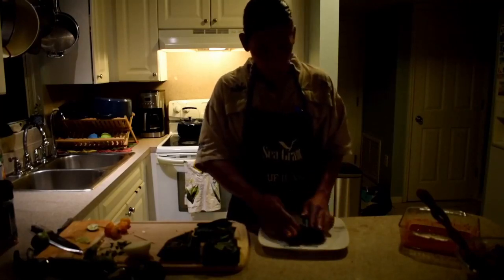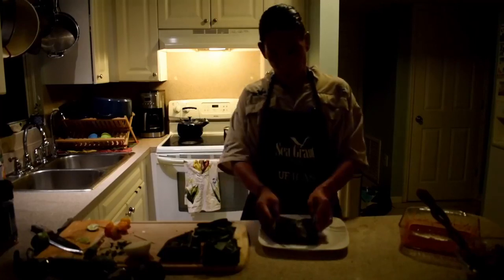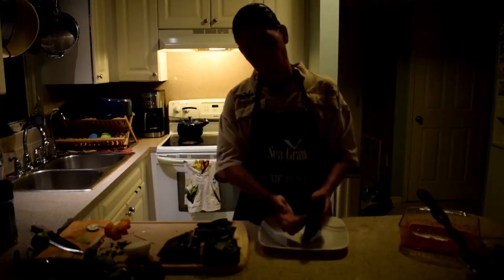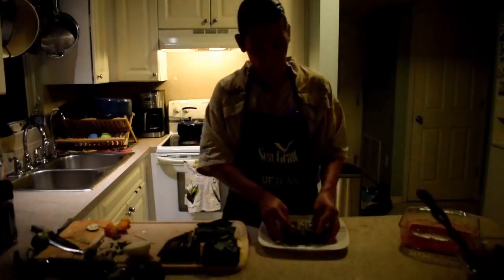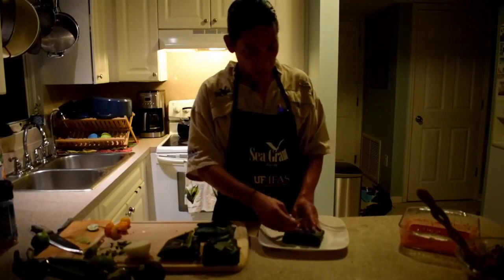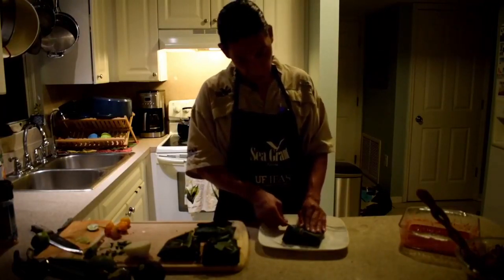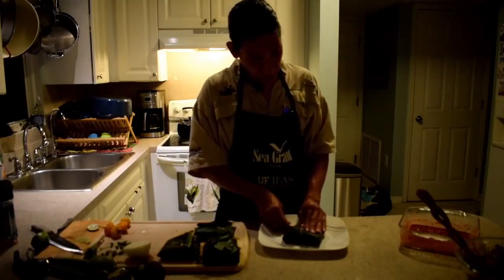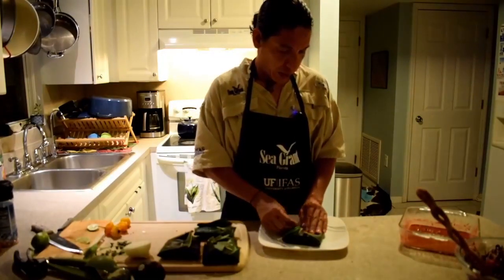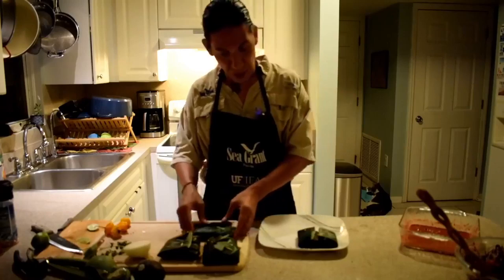What I like to do is, I see how I'm wrapping it and folding this part up, so I remember that this part is the skin, because I want to place the skin down on the grill. So I want to keep the toothpick up, and that's where the skin is not. It's the other side. So, all right. I have 4 now, so I'm ready to go grill.